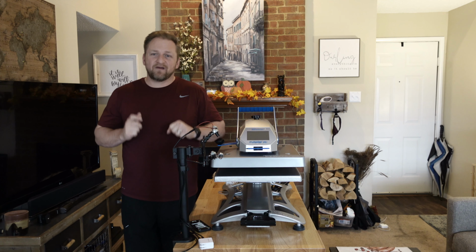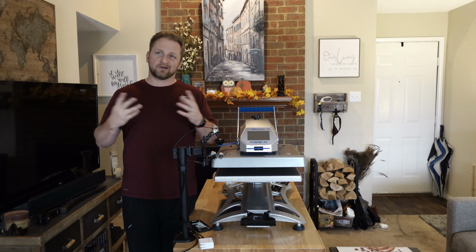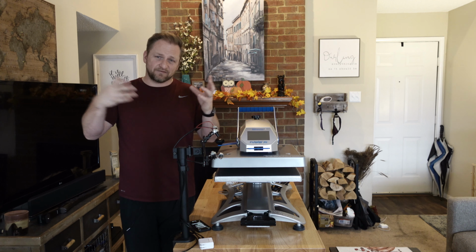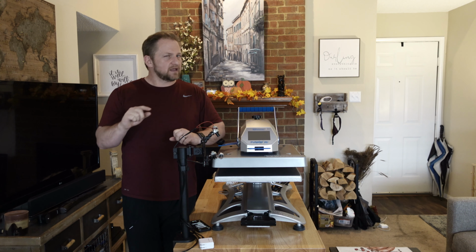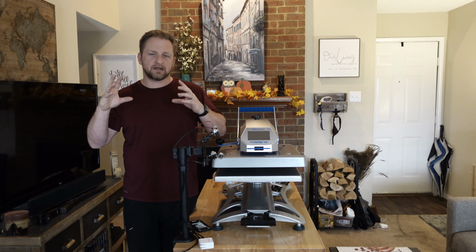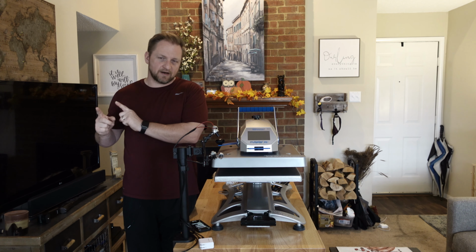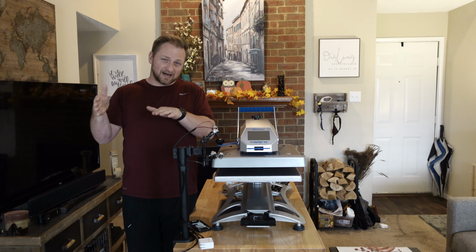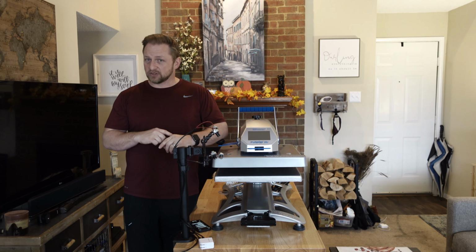The first thing is it's very expensive. I don't want to give a specific price because if you buy the unit by itself, it's probably like the $2,200 to $2,500 range. But they also have it bundled with various Platens and different things that may be easier to buy together, maybe some cost savings in that. And you can do something else that may help you, and I'll reference that when I cycle back to it at the end. So keeping cost in mind, but regardless, this is going to be a lot more of a budget consideration if you're comparing it to something like I was starting with, the A2Z. So kind of the top of the line versus the entry level, there's going to be a huge cost difference there.